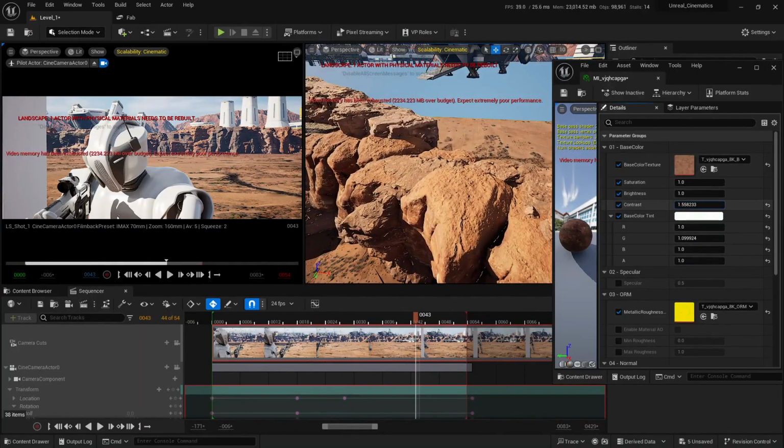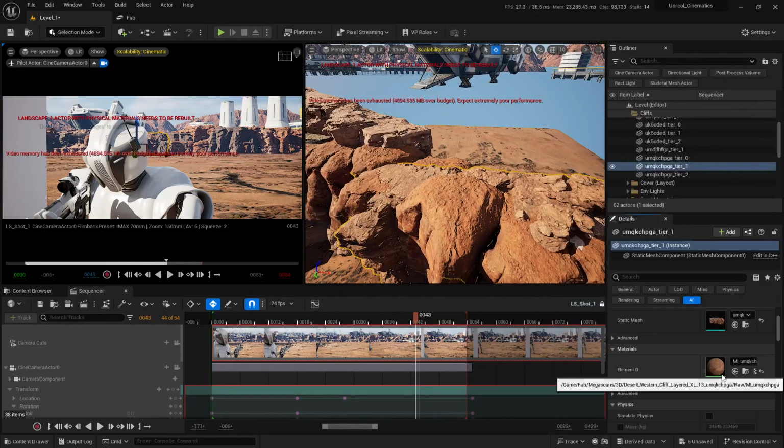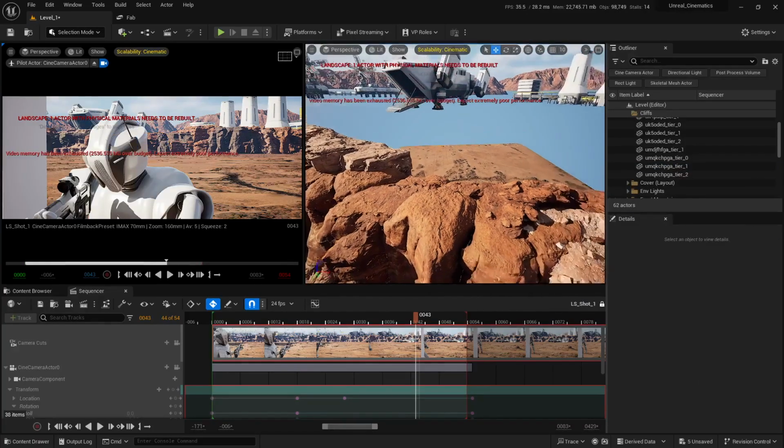Perhaps increase the saturation. There we go. Okay, I'm gonna close out this one. Change this to 1. I'm gonna change this to 1 as well and increase the contrast fraction. Yeah, okay. Now it looks better, okay?